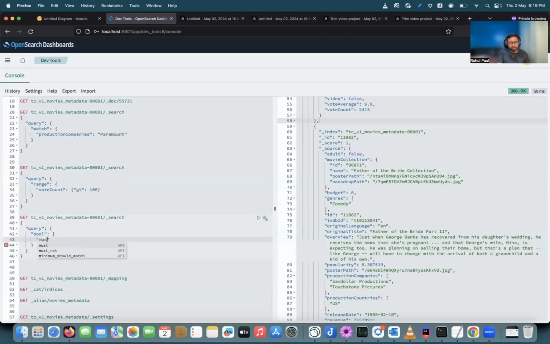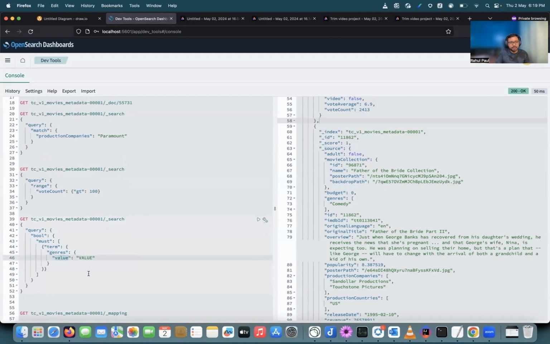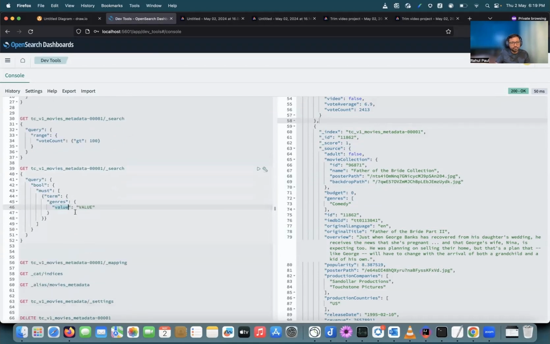So here you can give must. So must is like an and clause. So here we'll have a term query. So we'll combine multiple conditions. So the term query is on, let's say, genre, and the value is, let's say, action.